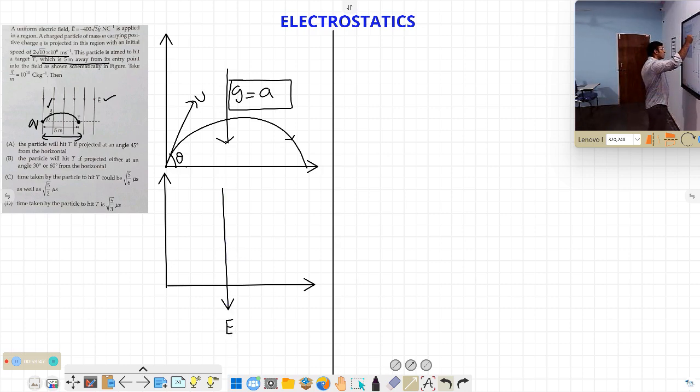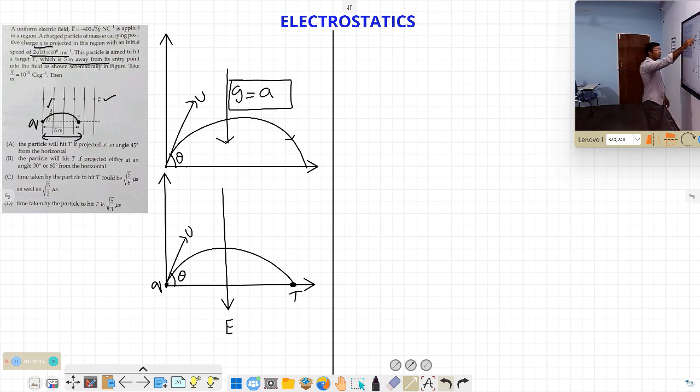In the place of a body, here we are projecting a charge, that is q. That is also given the charge q, this is the q which we are projecting. After projection, it reaches one of the targets, that is T. Now it follows a parabolic path due to this electric field when we are projecting the body with the velocity u, which makes an angle theta. So in the place of gravity, you imagine that electric field.